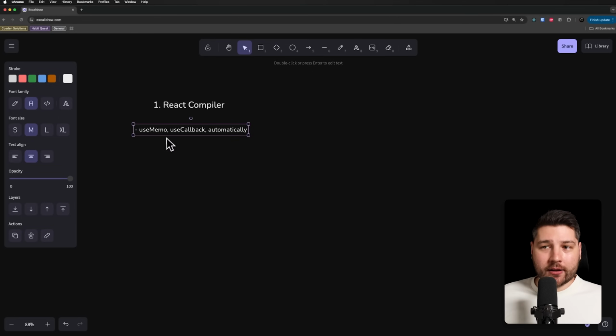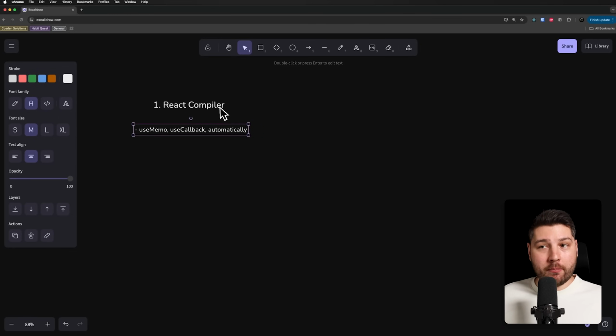And then not only that, right, even if you know how to use them, maybe you might forget in some places, right, which is totally normal and totally expected. Or maybe the code changes at a later point, and now the useMemo is no longer valid, and you forget to change it, or it's not obviously apparent that you have to do that, right? These are all things that could slip through the cracks if you do it manually.